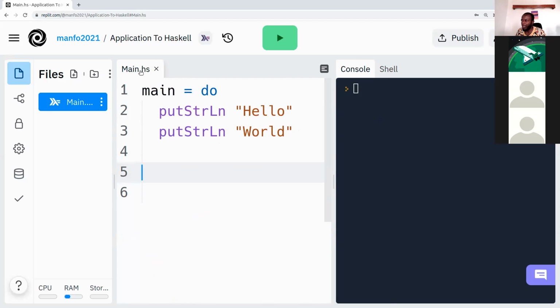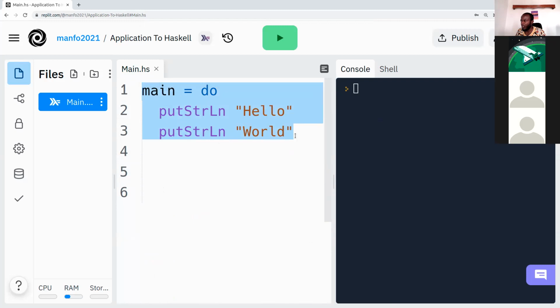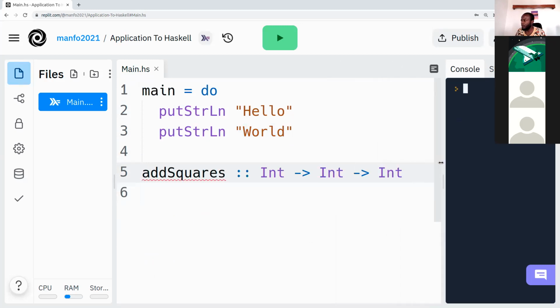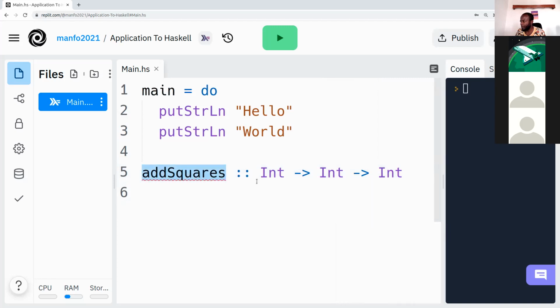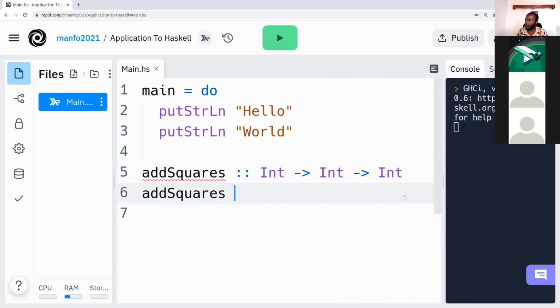I call my file main.hs, and within this file I can write my code. There's already some code in there, which we will come back to, but ignore that for now. I can define my function in here. That's my function, and I gave it that type. Remember, this colon is to specify the type. And down here, I'm going to provide a definition for my function.